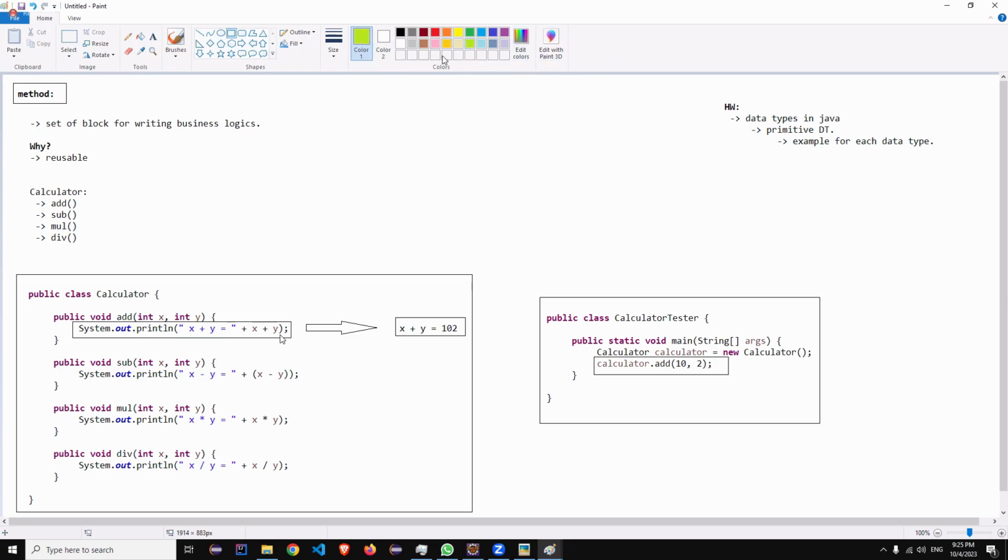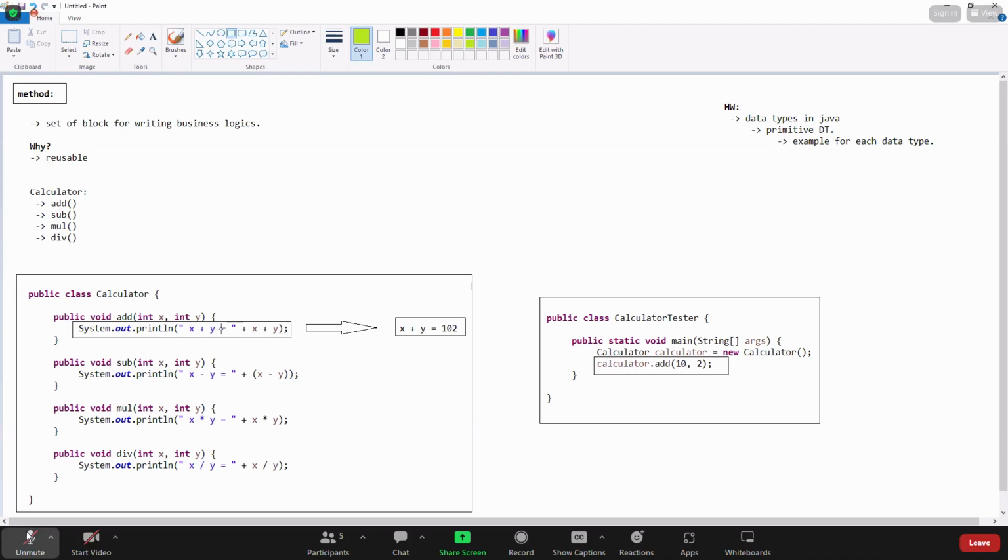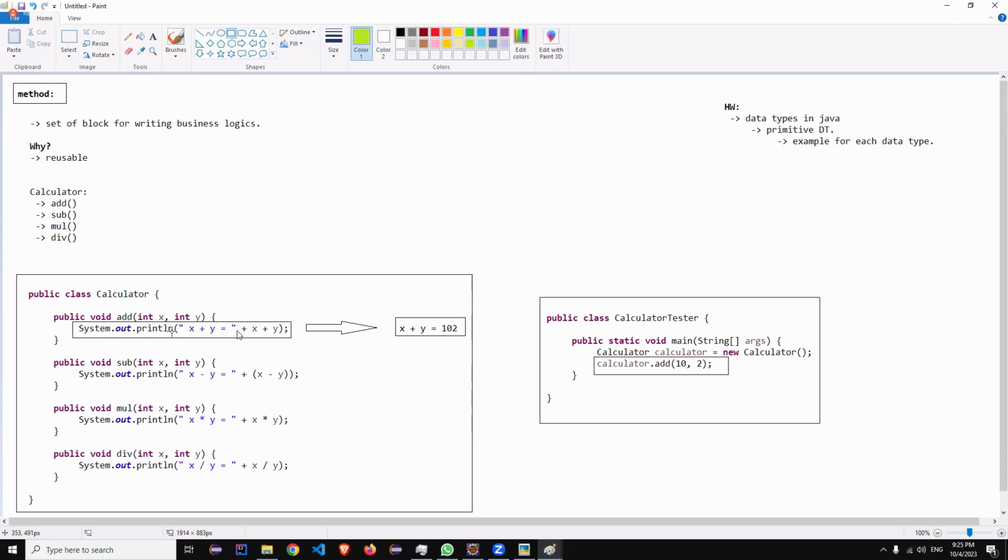Concatenation, right. That's right. That's the concept. So what happens in Java code, guys? In case you are trying to perform some addition, actual addition, make sure it is separated from the string part, because if you try to print something like x plus y equals in double quotes, we have a string first. So what the compiler assumes is that everything is a string type, as Vipin said, that it converts everything into a string. So x was 10, y was 2.